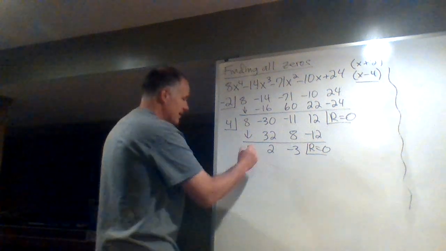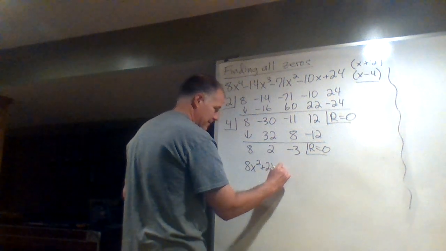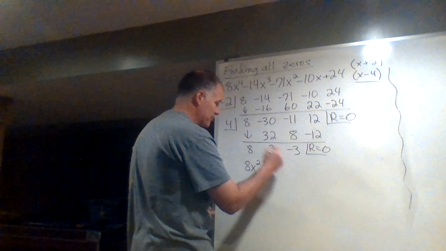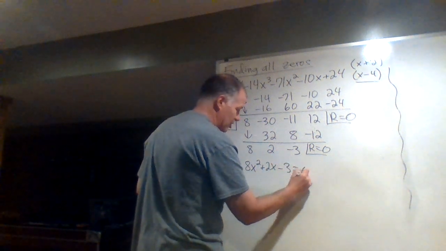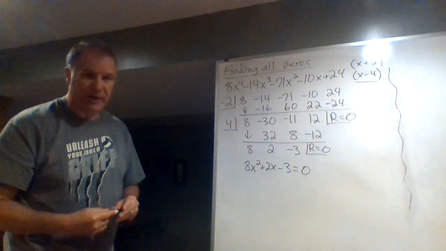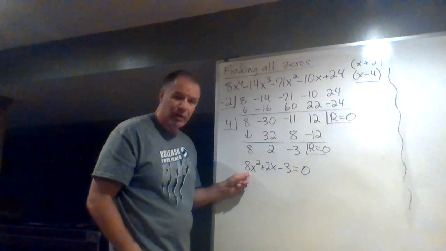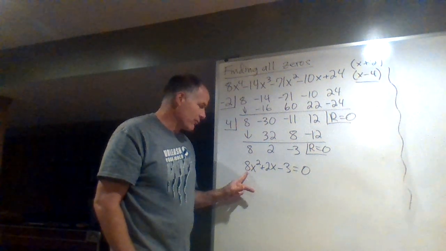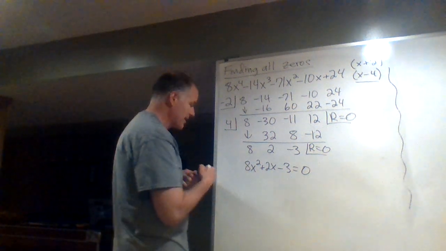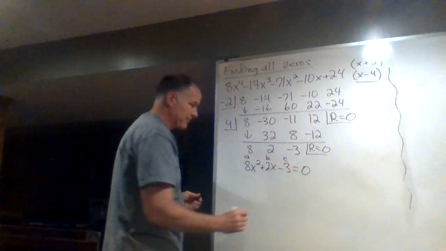Okay. Now, just like last time, I've got these 3 numbers: 8, 2, and negative 3. Remember, put them back into a polynomial. Remember, we only really learned how to do the two parentheses when the first coefficient was a 1, or you didn't see a coefficient there, but there was a 1 there. So whenever we had a number other than 1, the only way to solve this was using the quadratic formula, A, B, and C, right?